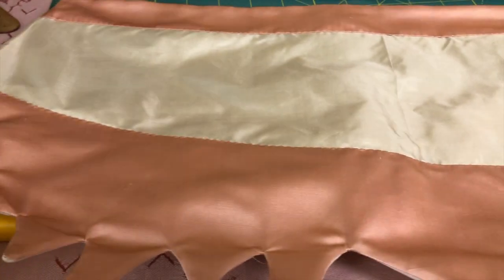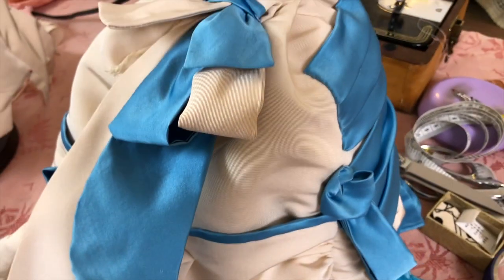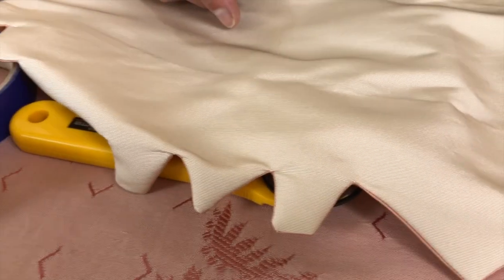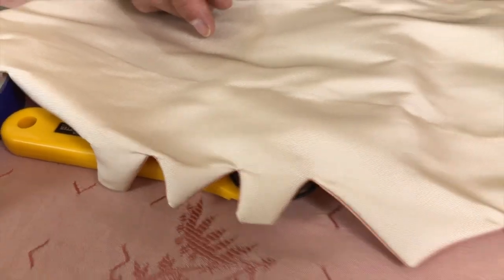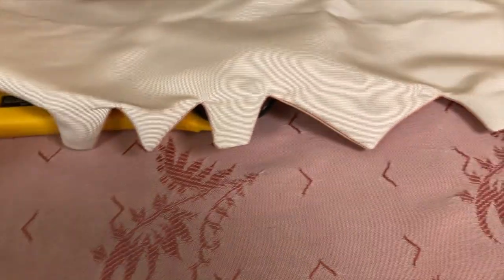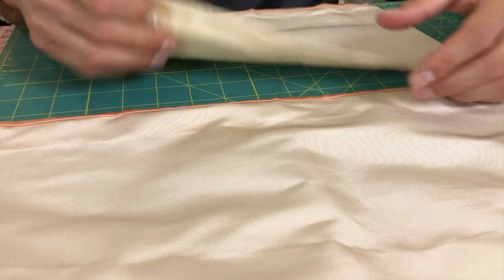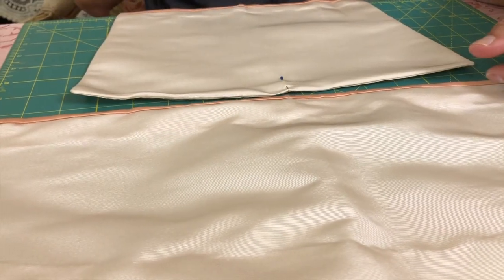So the next stage is we're going to do the connection to get this look. I'm sorry about that noise. This is a real live working place, so there's comings and goings all the time.